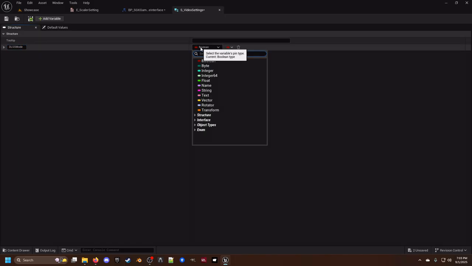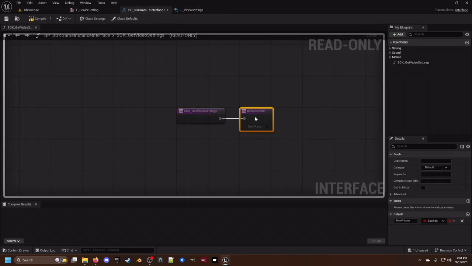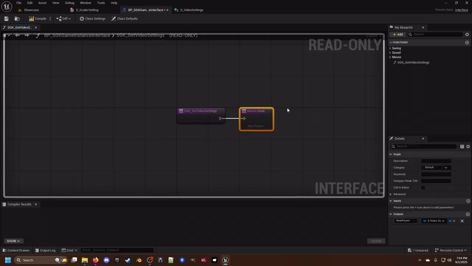And that's also what its type is going to be, the E DLSS mode. And then we come back here and set this to our S video settings, and we'll name it video settings. And then we want to make a new function as well. We'll call that SGK set video settings.